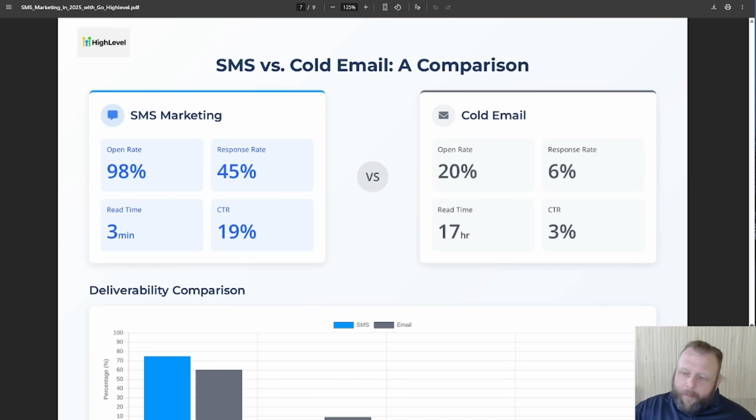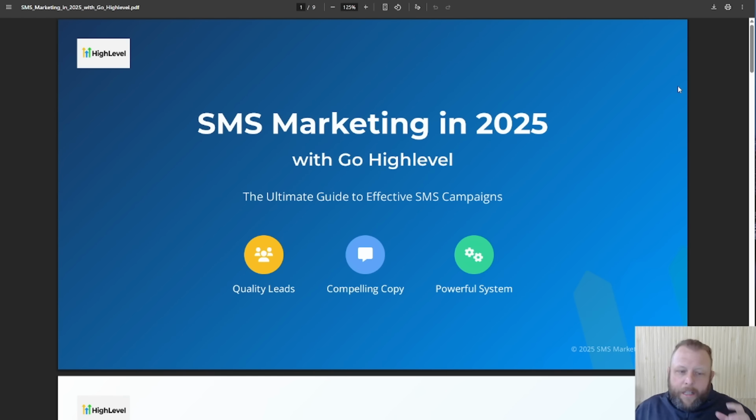Especially at the moment, deliverability actually just gets you into the inbox most of the time if you do things right. So let's scroll to the top and go through all of this so you have a bit of an understanding, because it's very similar to cold email. You just have to put a lot more effort into cold email and a lot less effort into SMS marketing, but it still works well where we need good quality leads. It's always going to be the same thing. It's either going to be leads that are opted in, whether from outreach or database reactivation. Then you're going to need good copy, and then you're going to need a way to actually send it out that's affordable and effective.